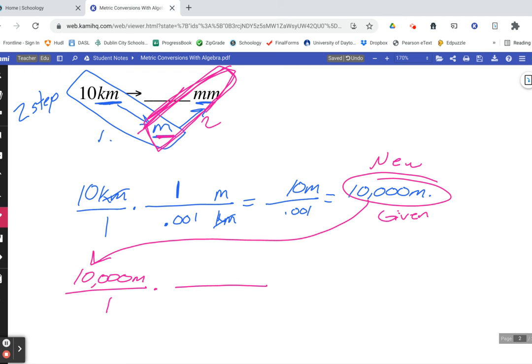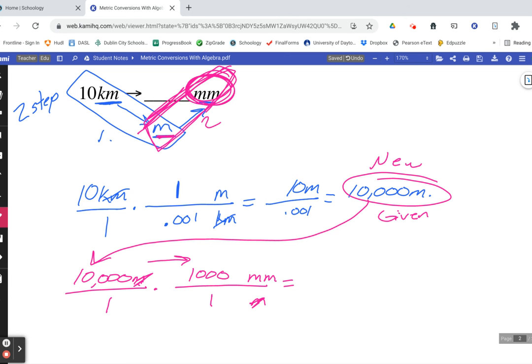All right. Hopefully you tried that. Here we go. The unit that I have, meters, goes on the bottom. The unit that I want, now we are on part 2, I want to go to millimeters. I want to get this finished up. I look up at my chart. The base unit is meters, so I put 1 in for it. I look at the chart up there, and 1,000 is under milli. Cross out my like units on top and bottom.